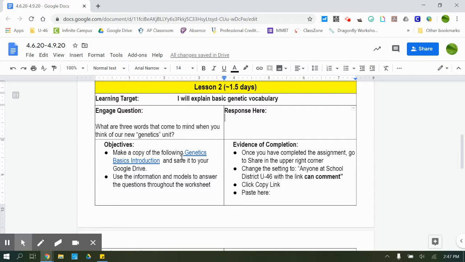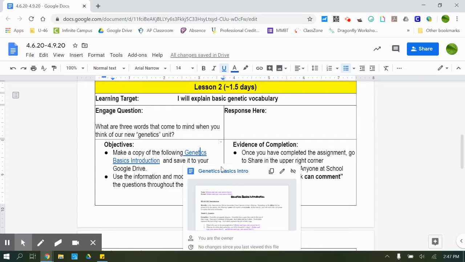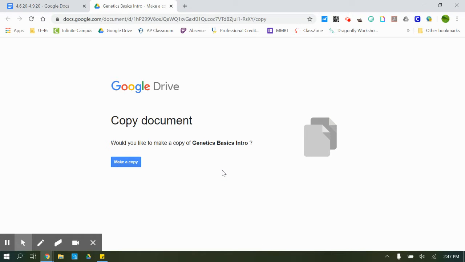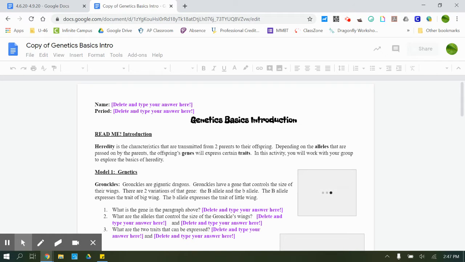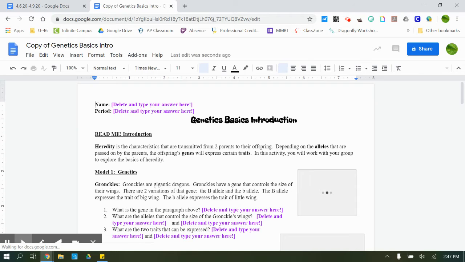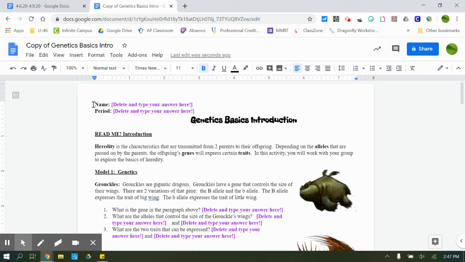And then you'll go into the genetics basics introduction. This is similar to a lot of the POGILs that we've done in the fact that it gives you some information in the paragraph, and then you have to use that information to answer the questions. So all of the information is there for you. You just have to read. I know sometimes we like to skip over reading parts, but with this one, that's how I expect you to know this kind of stuff. And then we'll go through it together on Monday.